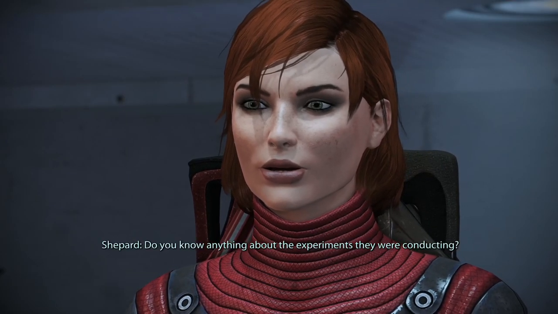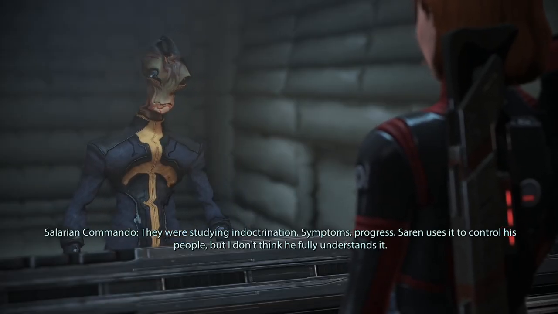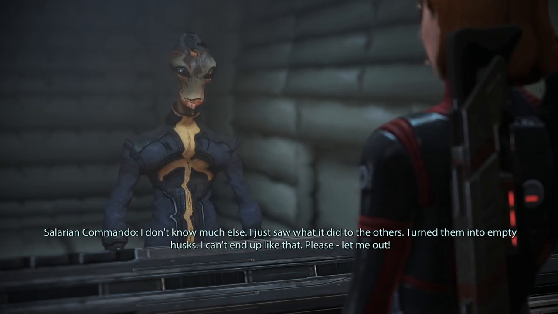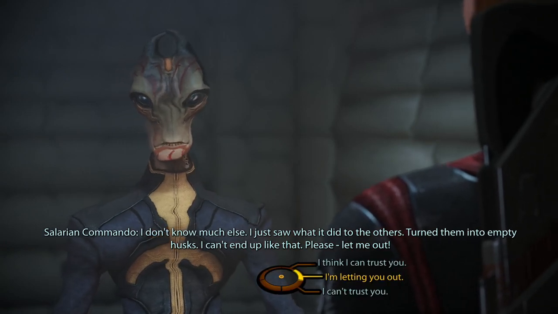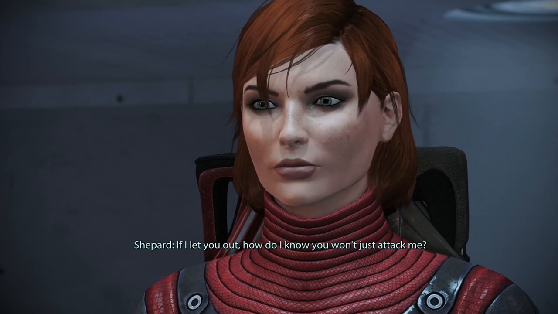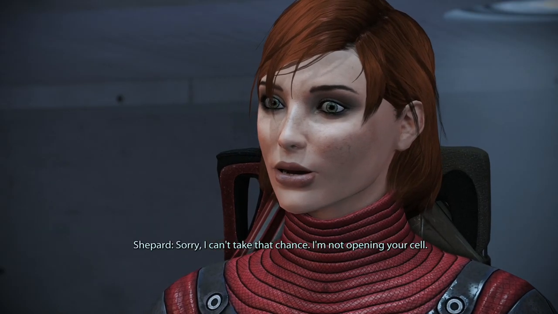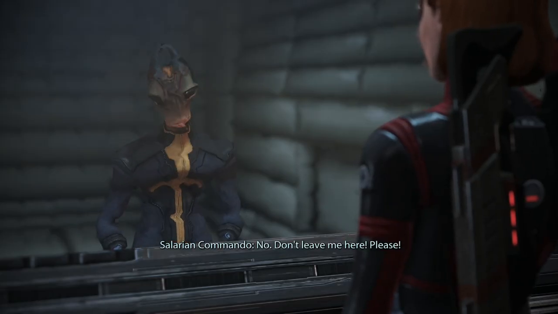Tell me about the research. Do you know anything about the experiments they were conducting? They were studying indoctrination. Symptoms, progress. Saren uses it to control his people, but I don't think he fully understands it. I don't know much else. I just saw what it did to the others. Turned them into empty husks. I can't end up like that. Please, let me out. Unfortunately, I can't trust you. If I let you out, how do I know you won't just attack me? It's obvious that I'm not crazed or drooling like the others. Let me out and I'll stay out of your way. Too risky. Sorry, I can't take that chance. I'm not opening your cell. No, don't leave me here.